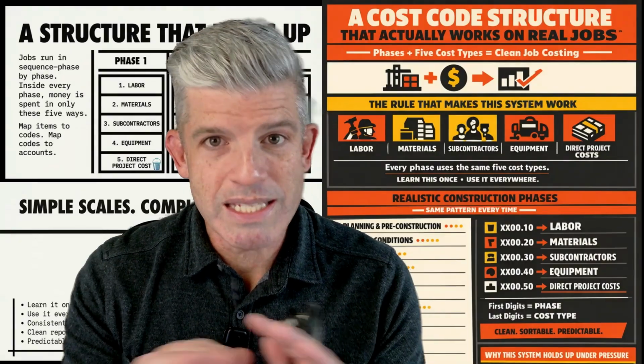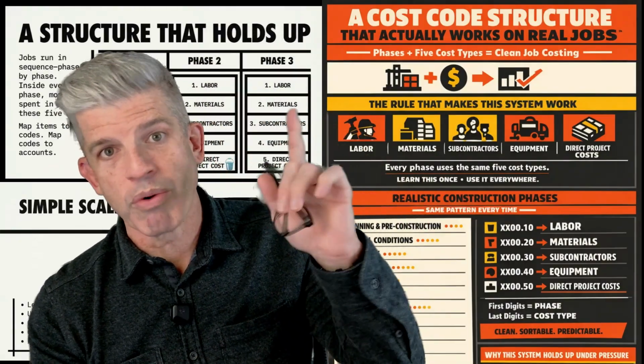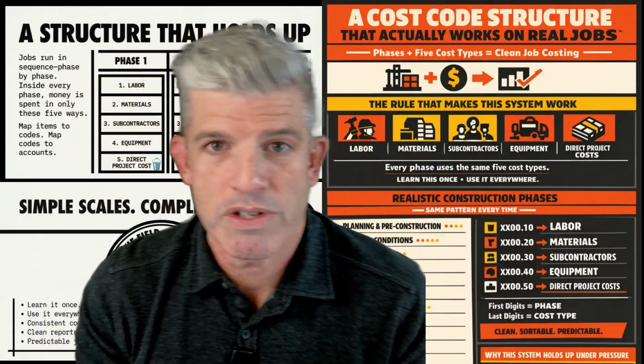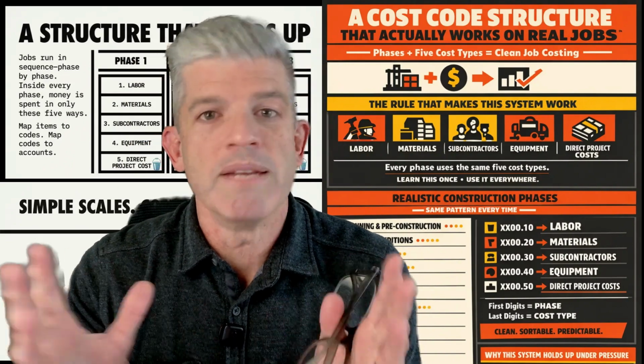And if your team can't simply explain how your cost codes work, then they won't use them, which creates gaps in information between the field and the office. And that always leads to lost profit. But there is a way to design your cost codes so that your team can use them. And this simple system right here won't break as you grow from $1 to $2 million in revenue or 4 to 10 million and beyond.